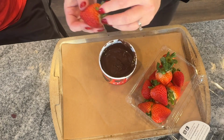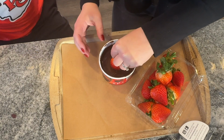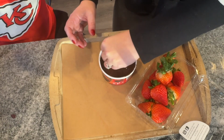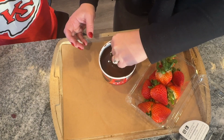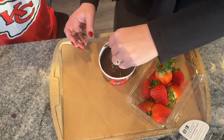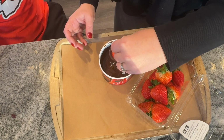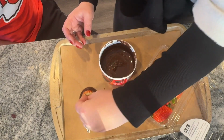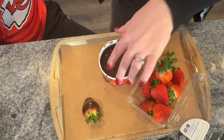So I just followed the instructions, microwave for 30 seconds, stirred, microwave for 30 seconds over and over again. And then you just take your perfect strawberries, make sure you wash them off, and dip them around in here, and they get completely covered in this delicious chocolate candy shell. And then you just want to place it down on, I just did like a baking sheet with a parchment paper sheet on it. It's a perfect place for them to kind of cool off.